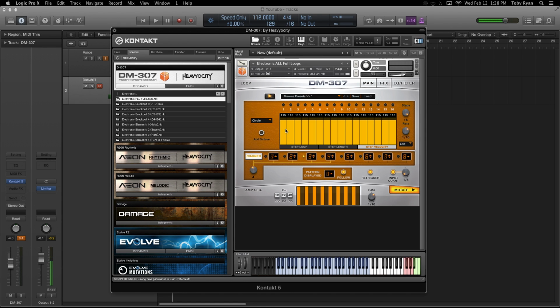In the loop, it gives you these, like a step loop. You could then jump in and out of different loops just by randomizing here. Then you have loops, the actual length of them. Just turn it down like that. And they're just going to jump in and out of these. Let's turn it down to 1.